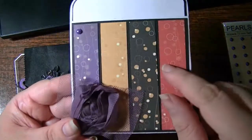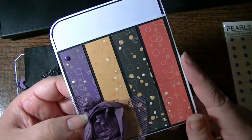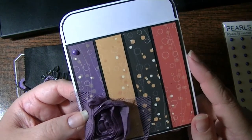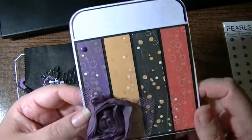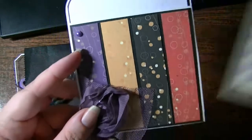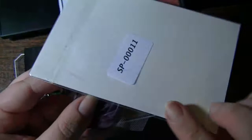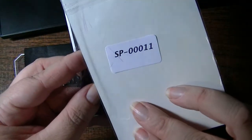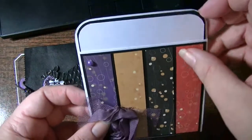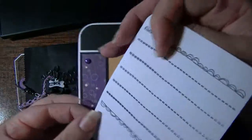So again, I have the 3 different color papers, and I have a base layer of black American Crafts cardstock, and a giant moth just flew into the room. I think he wants to be on camera, or she. And then there's a pearl from this pearl set of all the various purples, which is the code from Wild Orchid Crafts. Just a little something. And then there's a larger tag inside, which has the journaling lines.